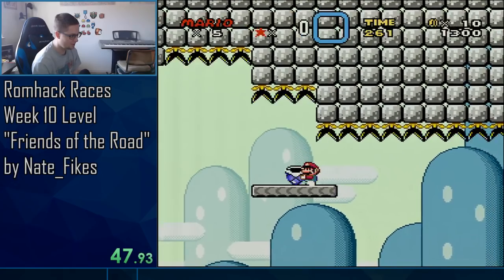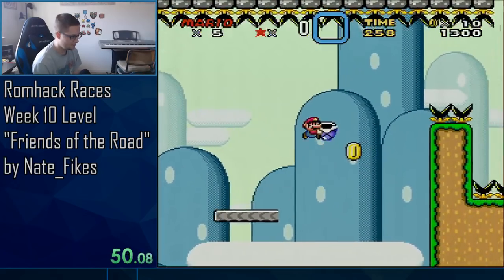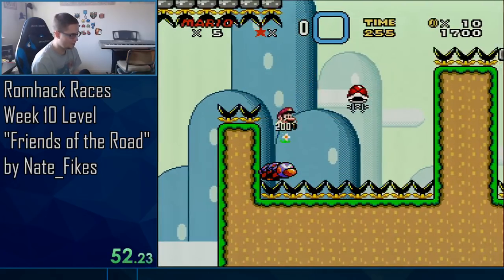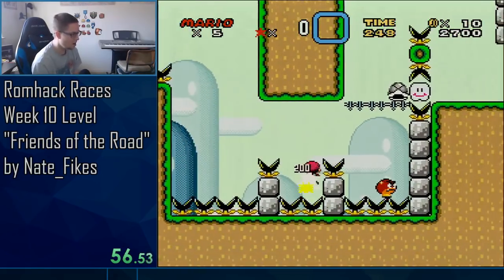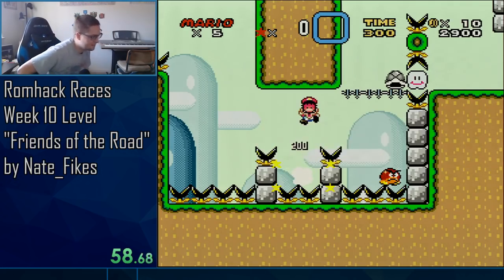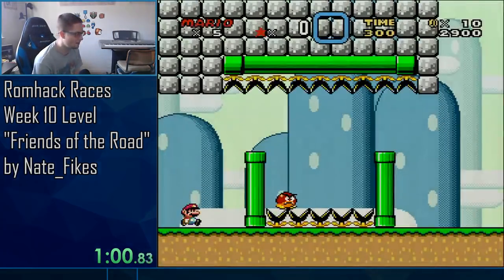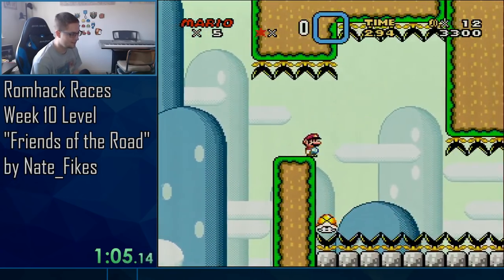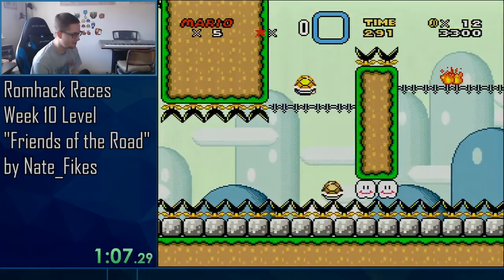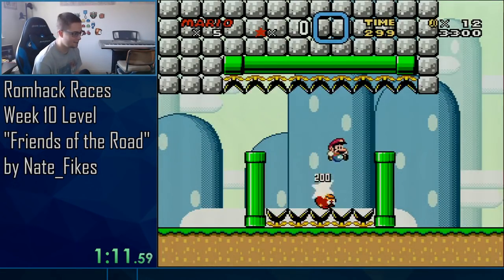Grab a shell here. Little bit of tricky shell jump there. Kind of tricky there. Oh, okay, that Goomba, I have actually not seen that before. That Goomba didn't spawn and I had no idea what was going to be there. So yeah, that is something that can happen I didn't see before. Alright. Well, that's new to me.